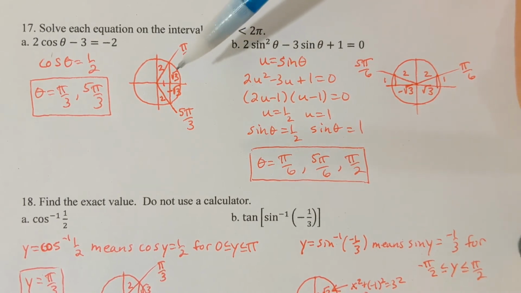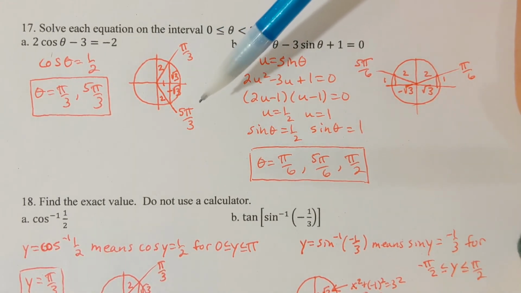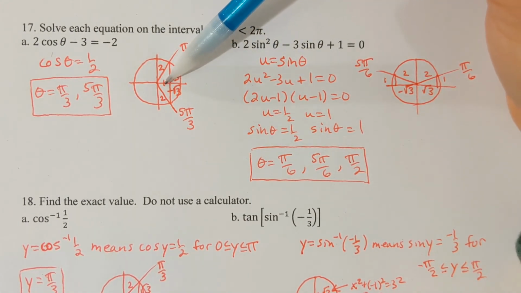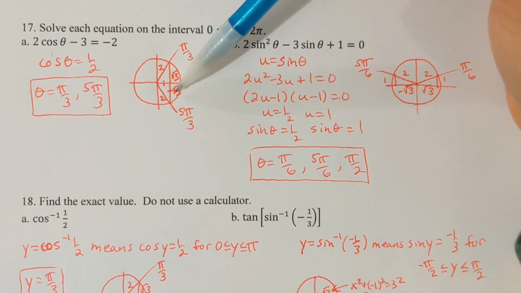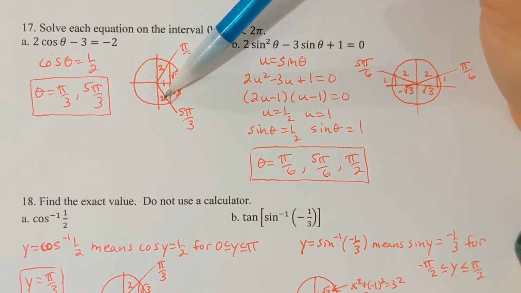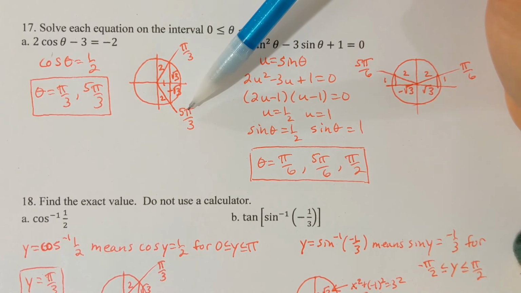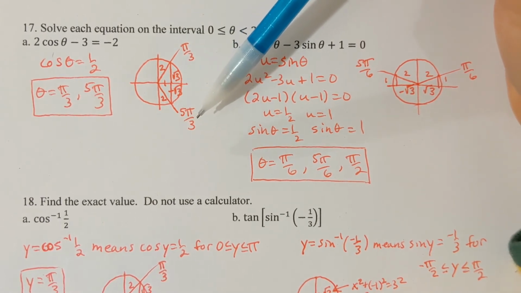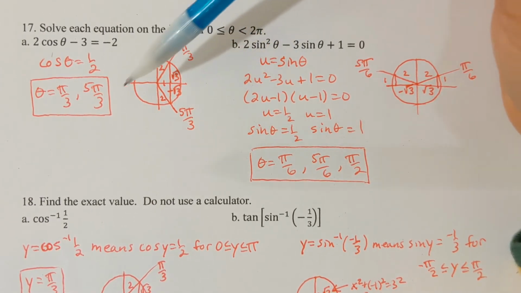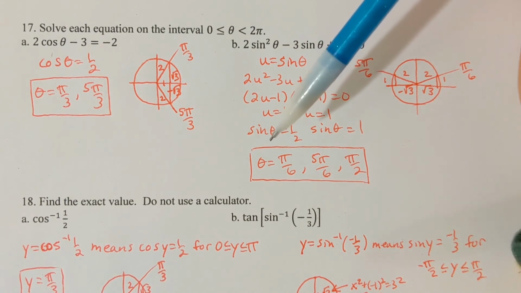Now, if I were to flip this triangle over into quadrant 4, the adjacent side is still 1, the hypotenuse is still 2, the opposite side is negative root 3, which I don't care about for cosine theta, right? Cosine theta is adjacent over hypotenuse. Now this angle would be 5 pi over 3 radians. So 5 pi over 3 would be another answer that I'd want to give.